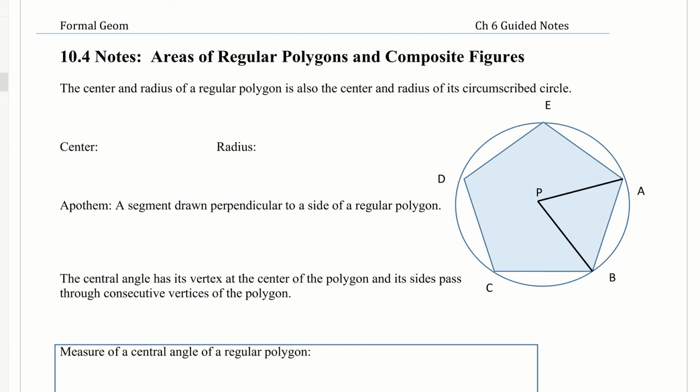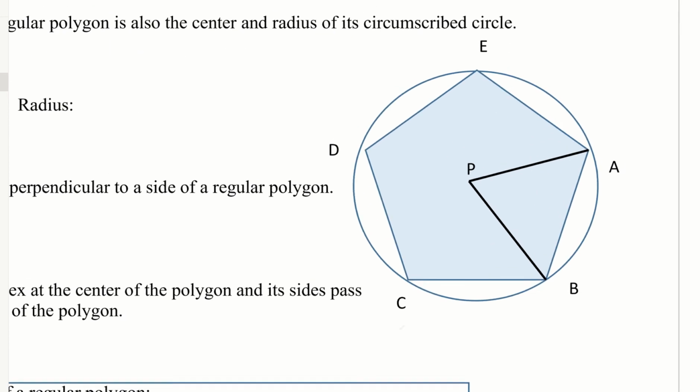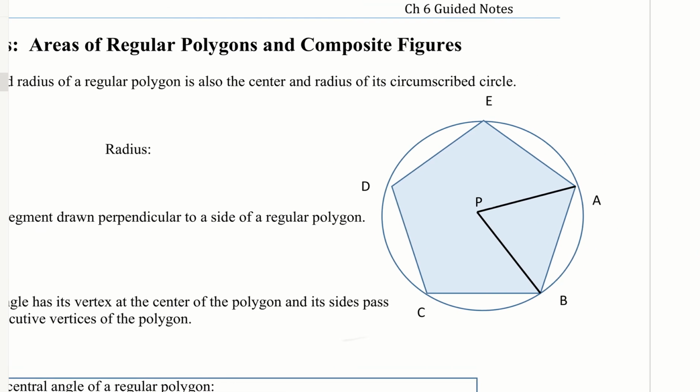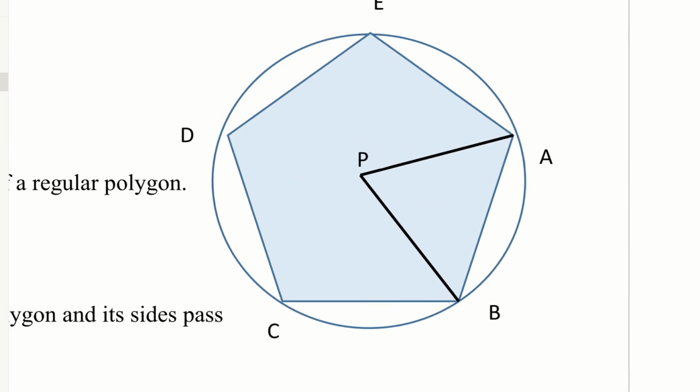It's not a super great diagram because it's not exactly perfectly fitting. But in an ideal world, if we had a perfectly regular polygon and we were to set it in a circle, each corner of our shape would touch the circle at exactly one point. So the center of our circle is the same as the center of our shape. In this case, the center here would be P.